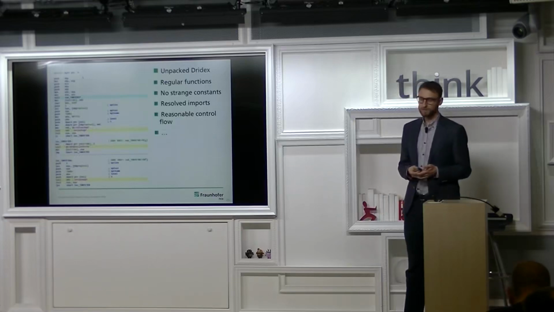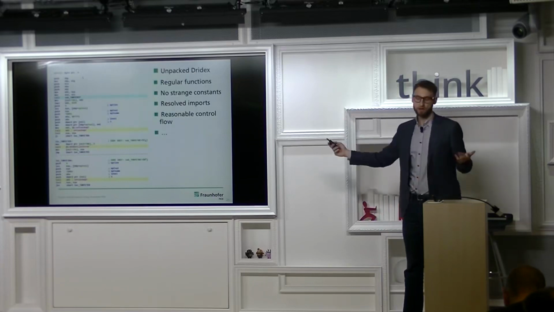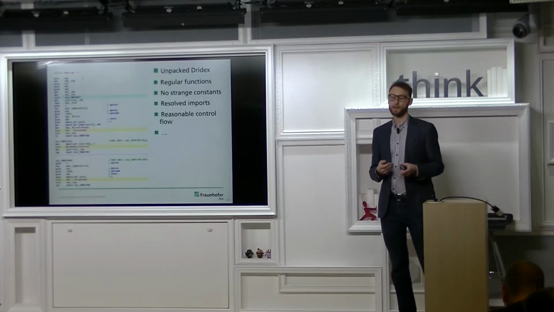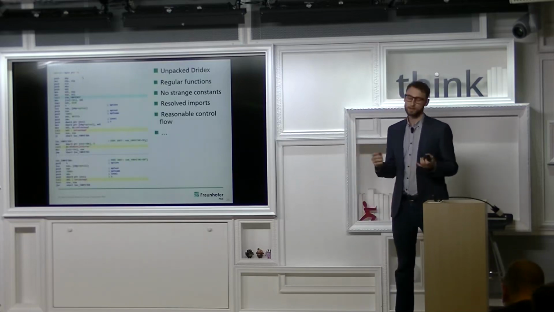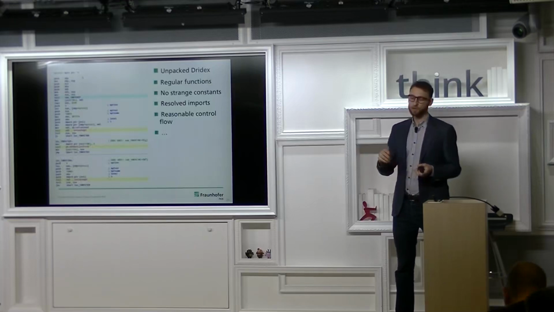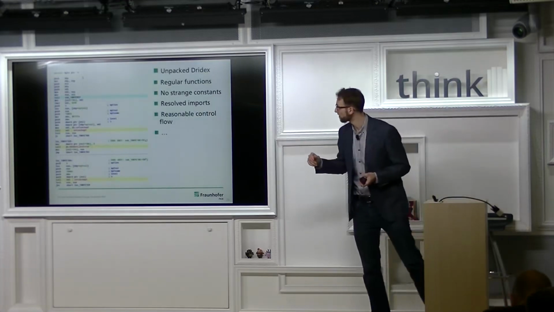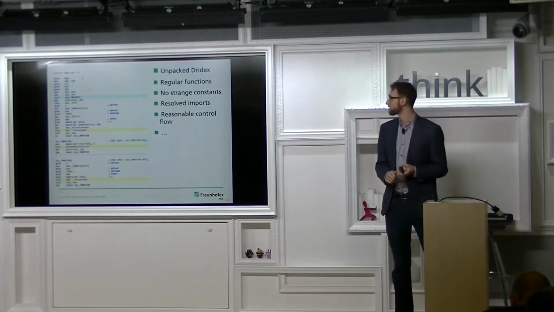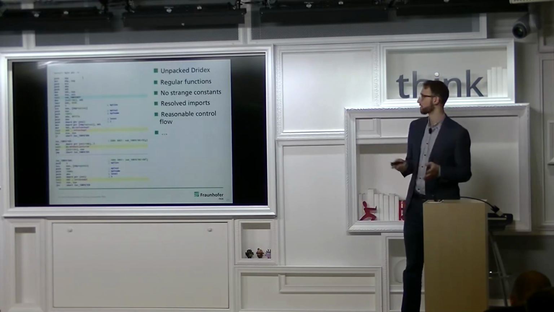And what you can see, if you can see it, is that it's unpacked. The functions look quite regular. There are no strange constants. Actually, those constants that are there are annotated by IDA Pro, so that's quite useful. The imports are resolved. They also seem reasonable. So you first set some socket options, and then you're doing some error operation on the network API, so that seems reasonable. The control flow also seems reasonable. So if you've got experience in reverse engineering, you could read this more or less like a book.